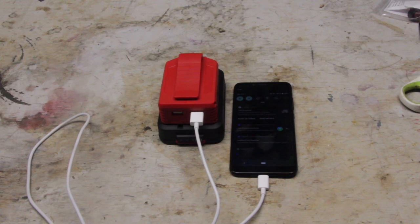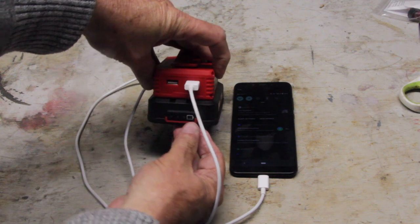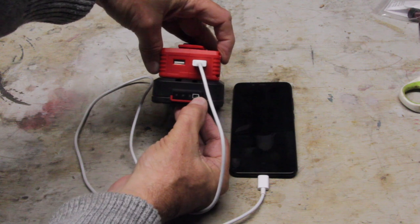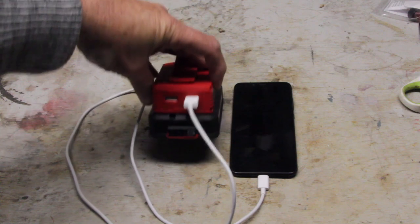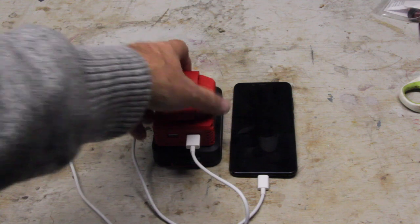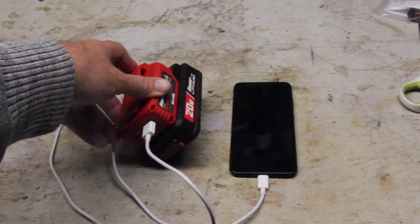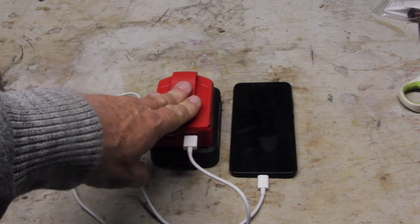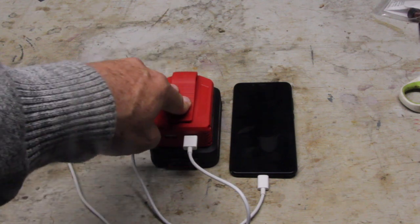We'll see how much battery is remaining, but so far it's looking pretty good. It's now 7:09. The phone is charged to 100%. Let's check the battery level. It looks like we used one bar, or one dot. There's now two. So it looks like I'm going to be able to get several charges of my phone on this. The nice thing is this is small enough I can throw it in a backpack or a travel bag, and this would be quite nice to carry around in case I have to charge my phone on the go and there's no plugs or anything around.